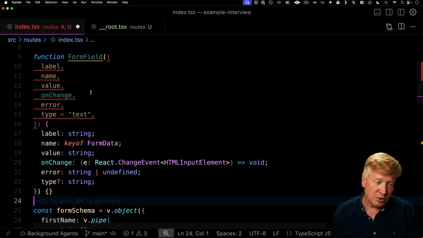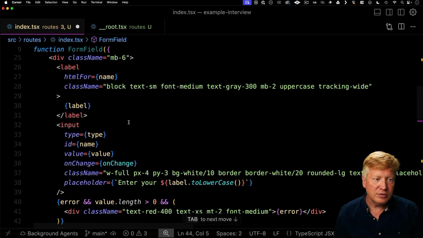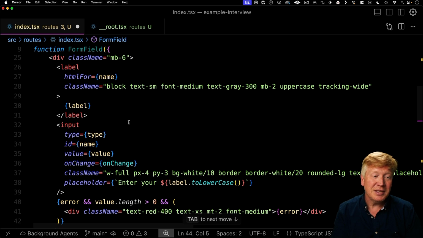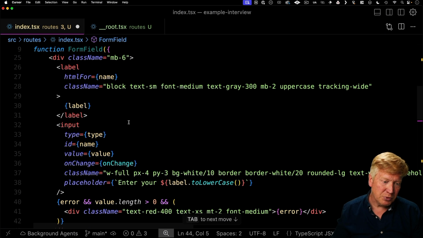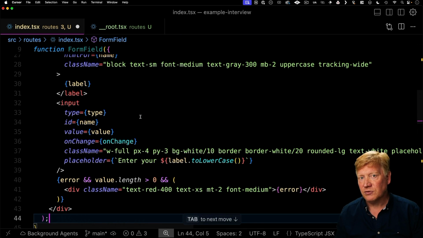So the type is going to be password if it's a password field, otherwise we really want text. So that's where we're going to default that to text. And let's build this out, and I'll just kind of walk you through it. So I have a div that wraps the whole construction, a label component, and that label is connected to that input component, which has the value and the onChange as well as the type. All this, of course, is formatted in Tailwind.